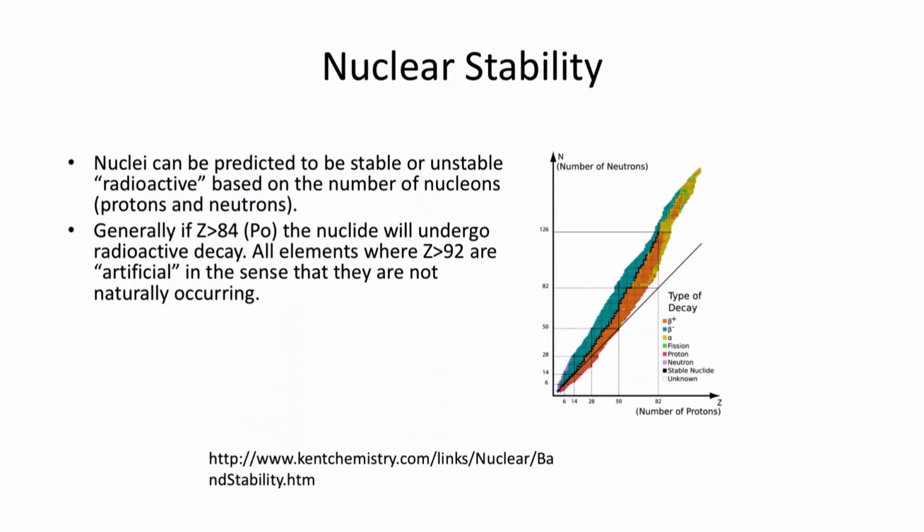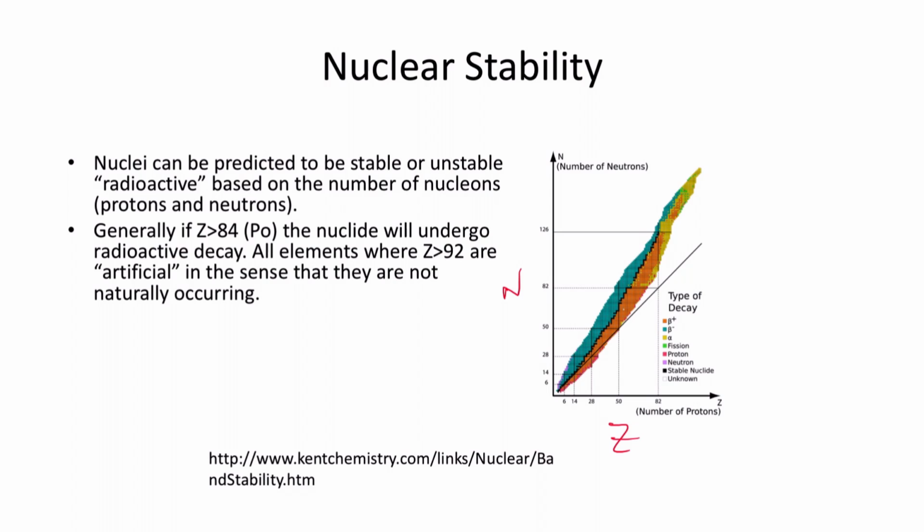It turns out that different nuclei are stable under different situations. Here's a graph that somebody created who had a lot of free time on their hands. Basically, they looked at the atomic number, Z, on the x-axis, and number of neutrons, N, on the y-axis. They looked at every single element in the periodic table, and for each of those elements, they looked at what the common isotopes are, and how many protons it has. Obviously, that's the atomic number, but also how many neutrons it has. And they saw something interesting.